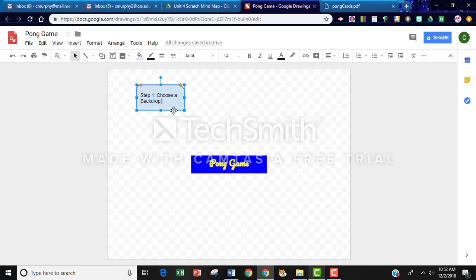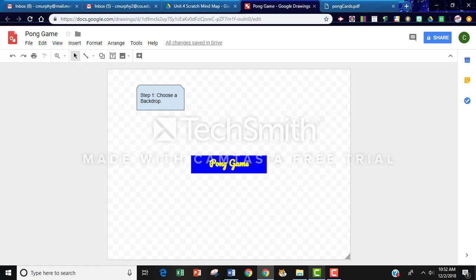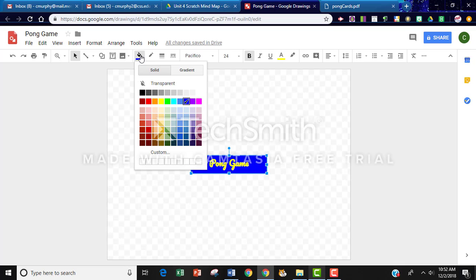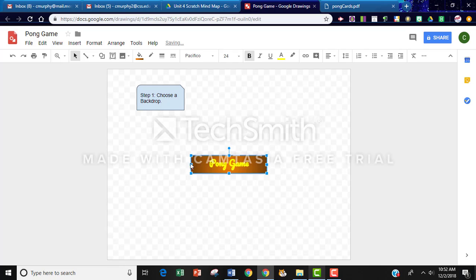Now I want to change my background color, so I'm going to go up to my fill color, and I have 2 options. I can use solid, which is what we did here in our title text box. Or I can go to gradient and I can choose something here. It helps if I check the right one.